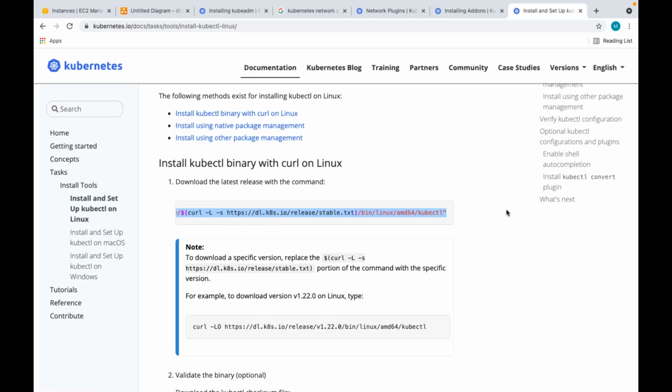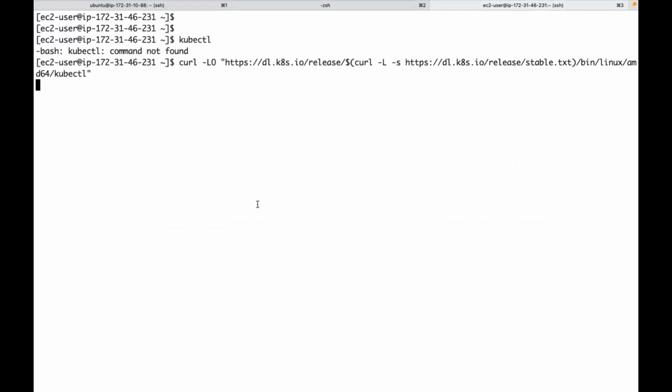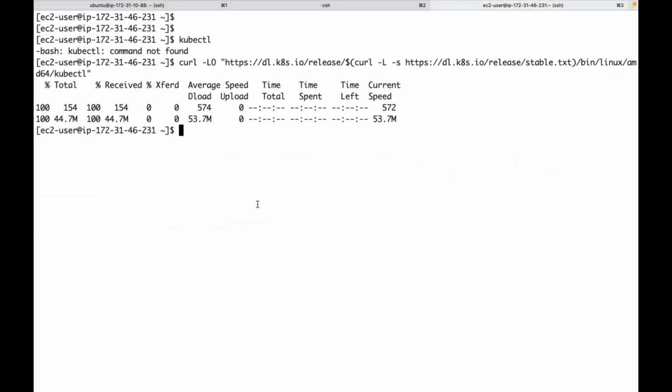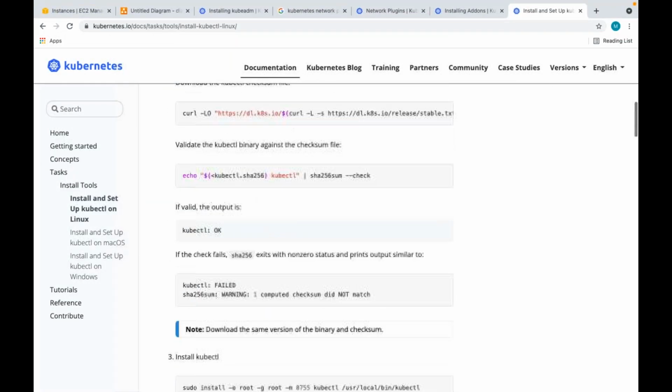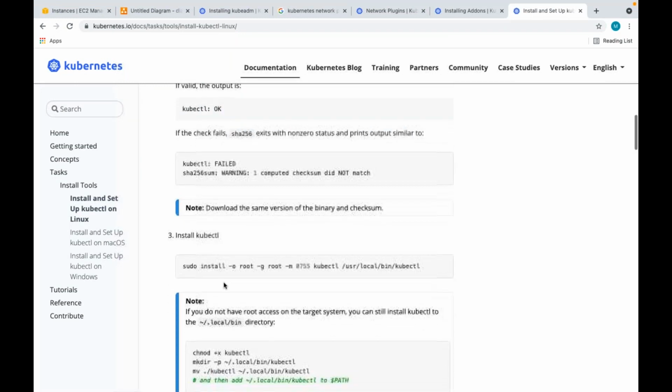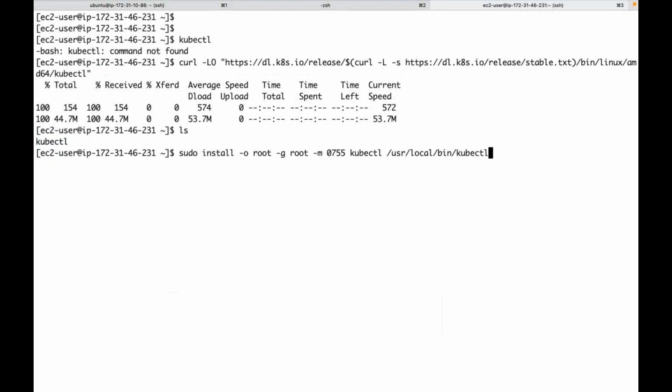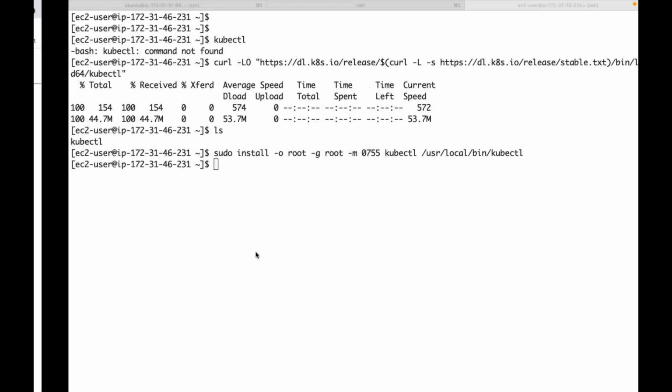On Linux, I'm downloading the kubectl software. I downloaded that kubectl software. Then I'm installing it, moving kubectl to user local bin. Now I have kubectl.